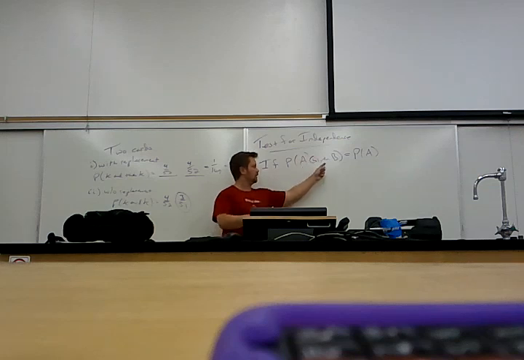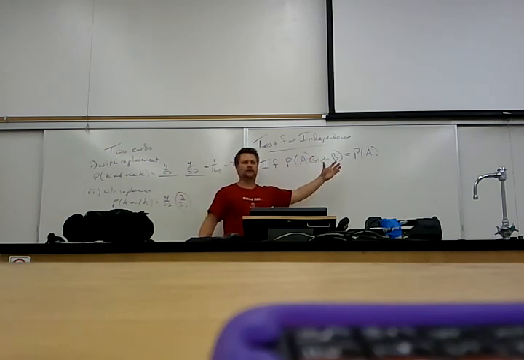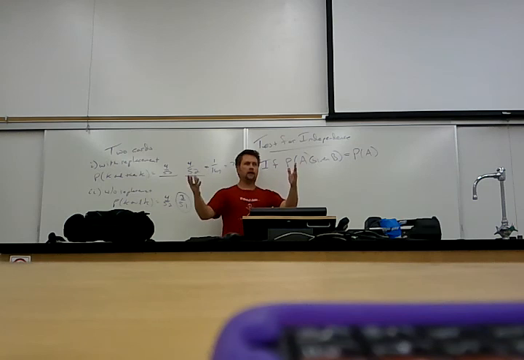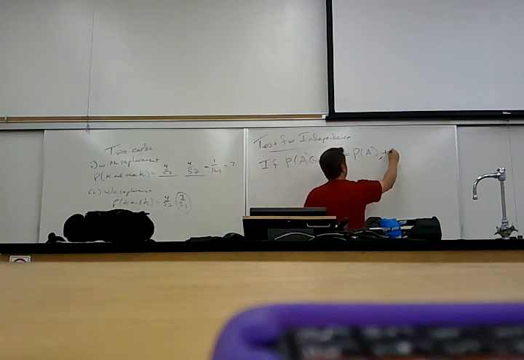That's going to change, right? But in this case, given that I got a club, the probability of king didn't change, did it? So if the probability of A given B doesn't change, A doesn't care that B happened. That's obviously going to be independent. That's like that 1/13th and 1/13th. A king by itself, or a king given that it's a club. It didn't care that it was a club. Still the same probability, right? If this is true, then they're independent.